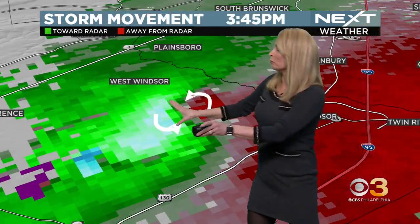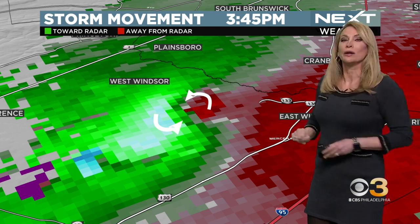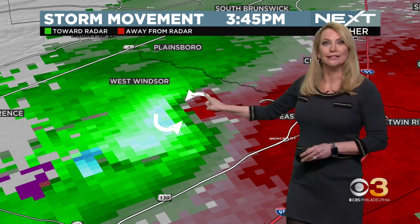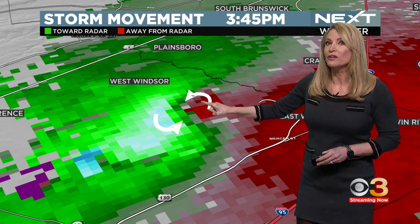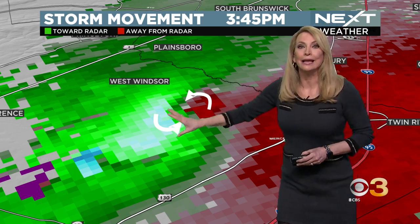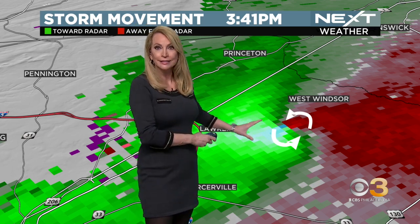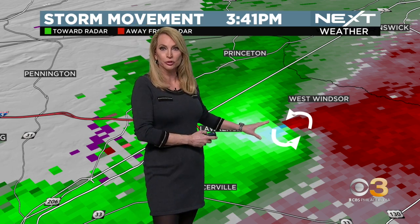What you see here, this bright green juxtaposed to this bright red — well, that's what we call gate-to-gate shear. That's when you start to get the spin. And we had 105 mile-an-hour spin going on with the outbound red winds and the inbound green winds. So that is something that we watch very, very closely as it moved through the area. This stayed intact — that is the biggest signature that there is a tornado on the ground — and I was leaning toward tornado before they even announced it because of that.